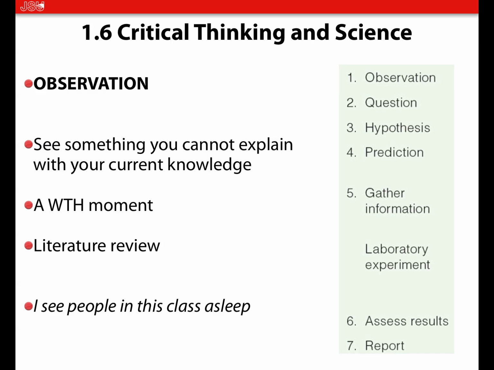On the test, I could even put this in an order and ask, what's the correct order? And I might say observation, question, hypothesis, prediction, and then assess results and report. But then I might say, is it question, hypothesis, observation, prediction? No, that's out of order. You should know for the test the correct order that it comes in.